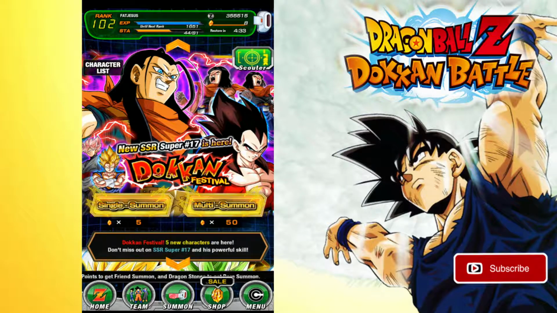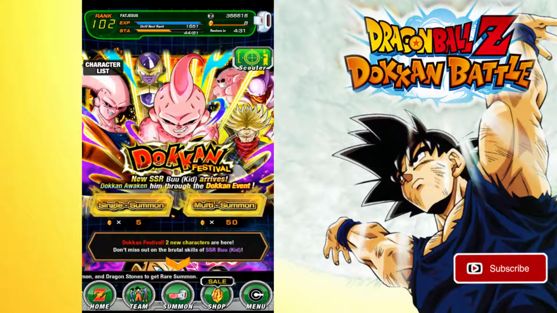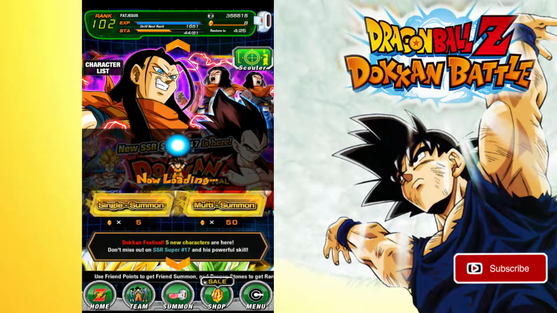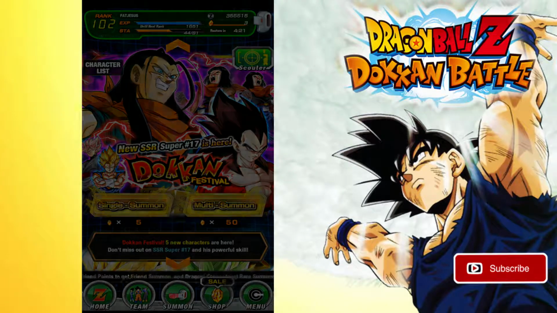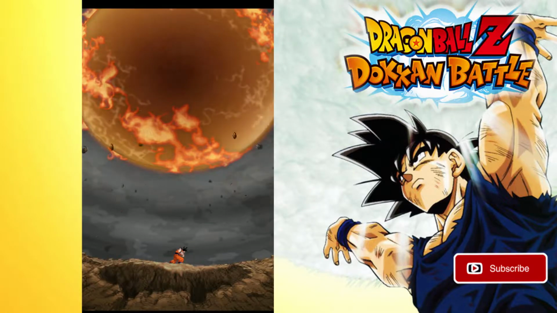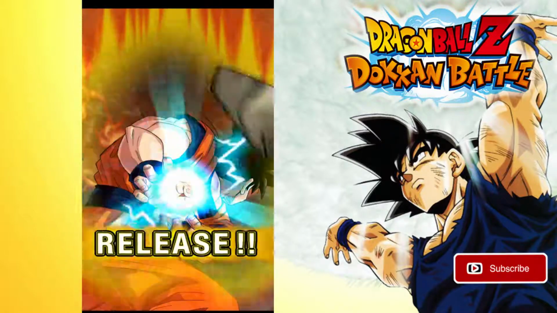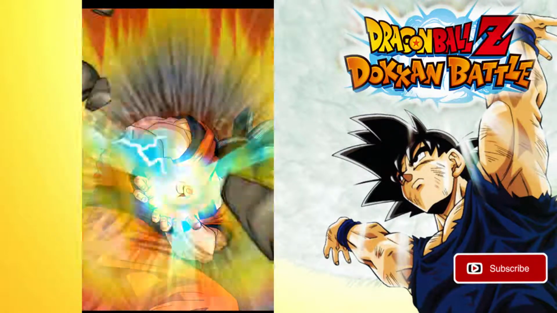I'd love Android 17 or Super 17 or Vegeta, and I don't really know what I want. I'll take Jinimba out of there. Kid Buu would be cool. Let's go here. Maybe we can pull a Super Saiyan 4 Vegeta, because that would be freaking lovely. Oh, 5 pods. If you want to join. Go right ahead.